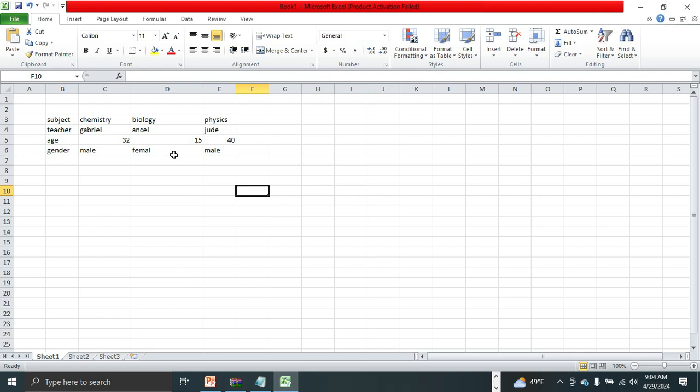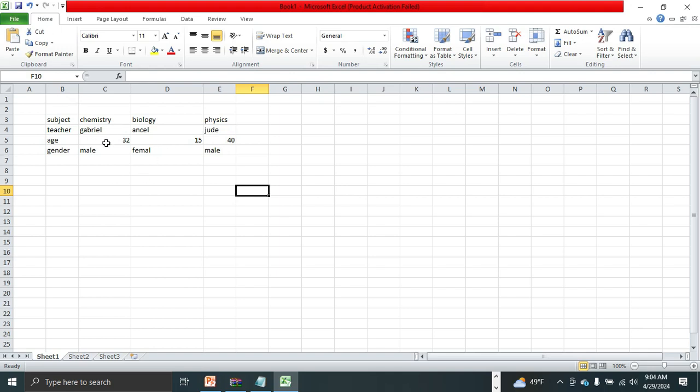Now, can you have multiple teachers that are teaching the same subject? You cannot. What should be increasing here is the data, or the number of subjects can be increasing. But that is not what we want. We want what should be increasing to be the number of teachers and whether they are teaching biology or not. So in that case, we have to change this table.